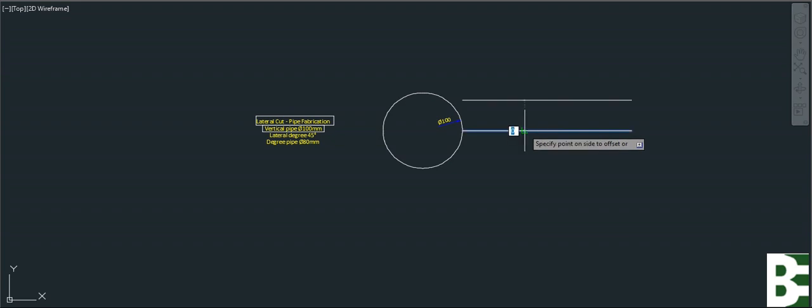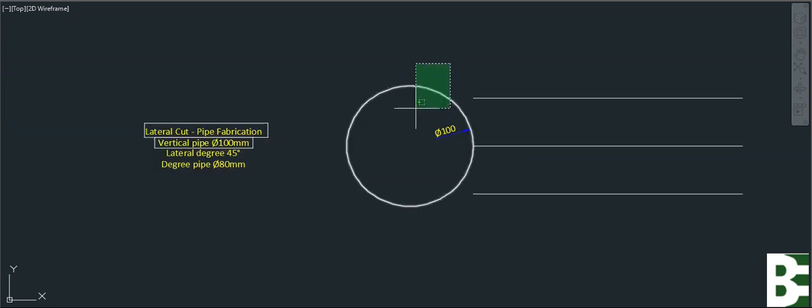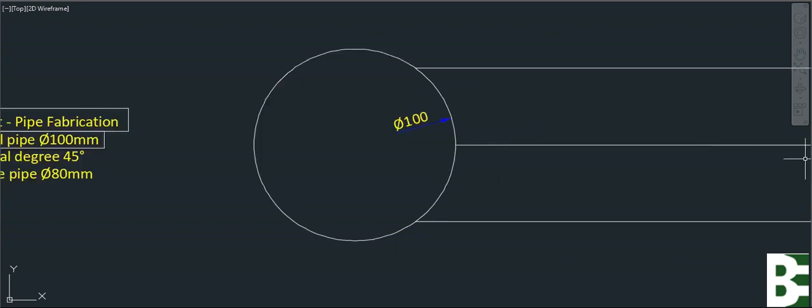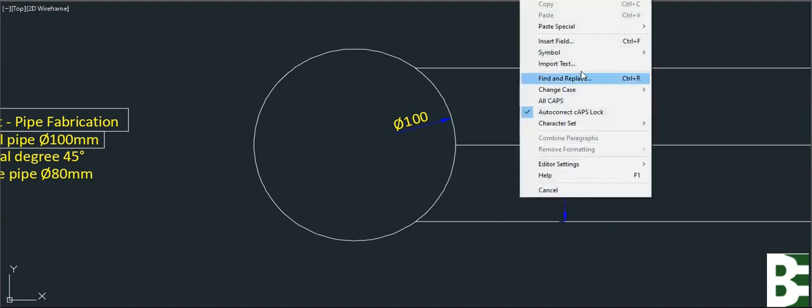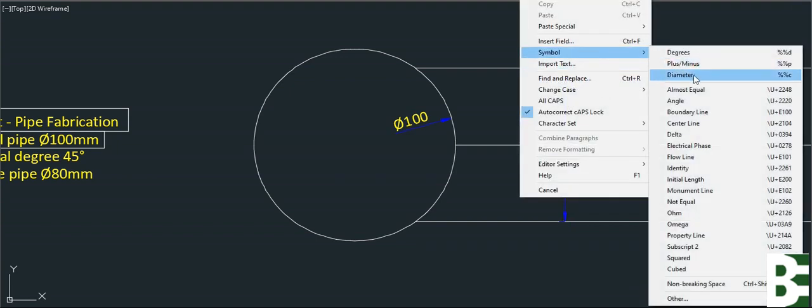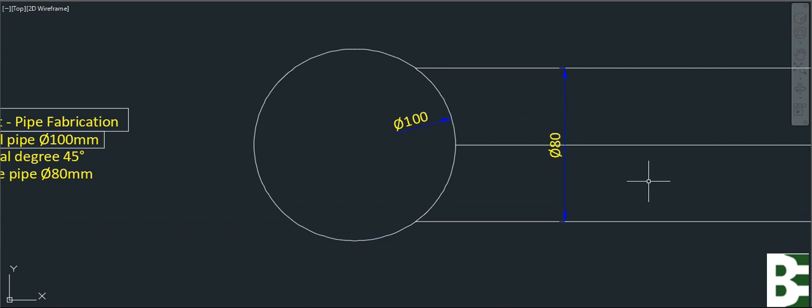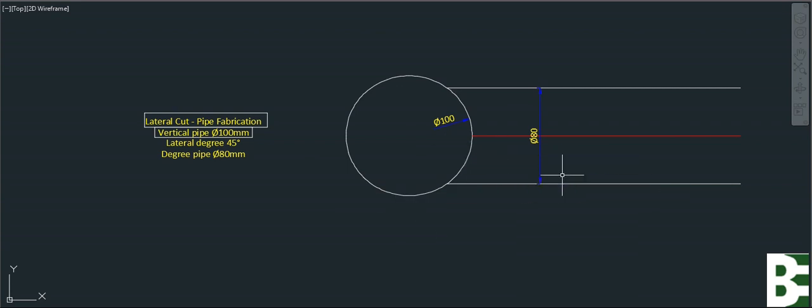This is the top view actually. And this pipe is 80 millimeter of dia. The red is showing the center line.